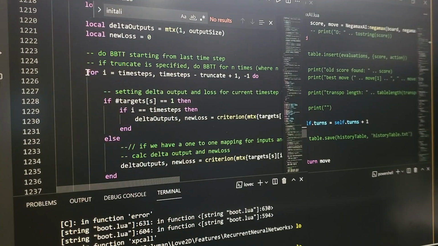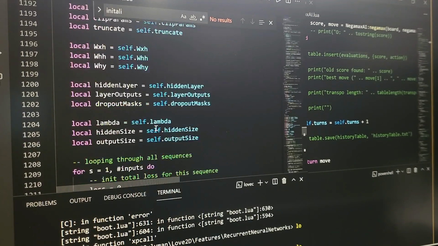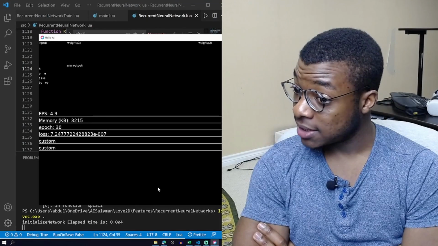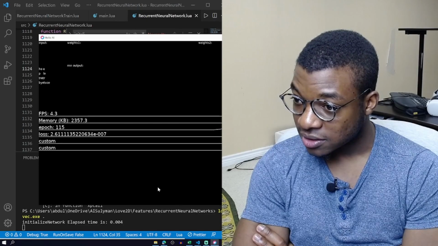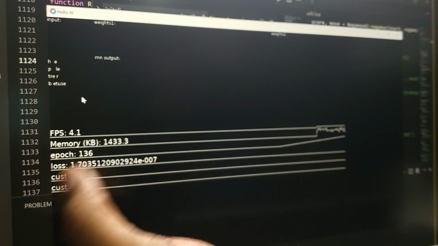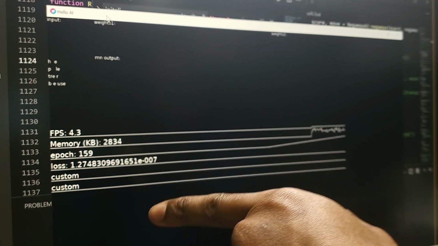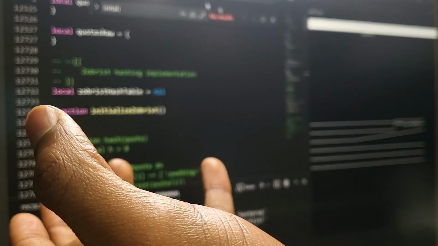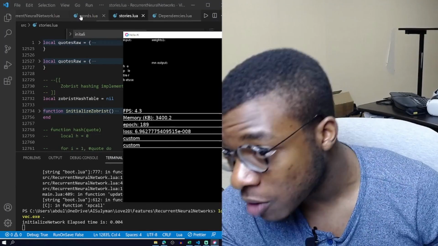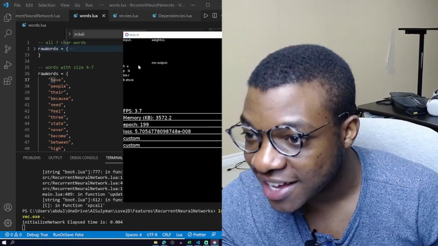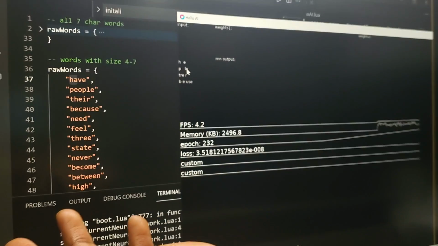Oh, hold up. Okay, I think I may see where things might be going wrong. Now nothing makes sense to me. The loss is just kind of bouncing around. So I don't know if this is actually learning anything, but what we can see is so far it's learned S and E at the end of the word because. That's great. Also, we're getting like 4 frames per second, which is quite small, but it's greater than 3 frames per second. It's also learned LE at the end of the word people, so I guess that's good.